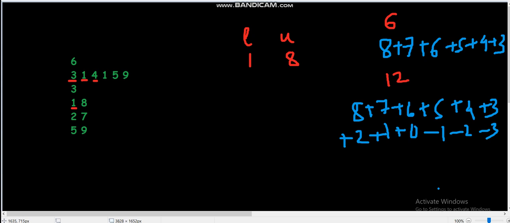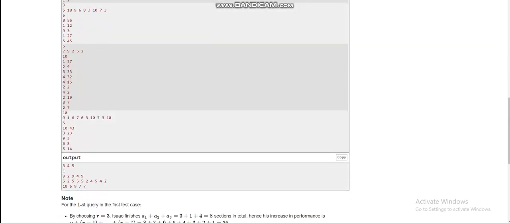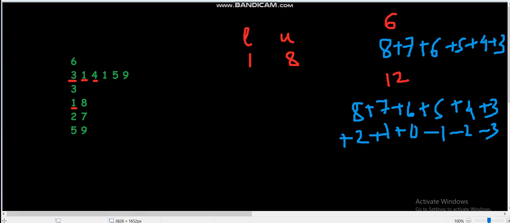Okay, so for L equals 1 and U equals 8, what is the answer? The answer is 3, because let's say he has run the first 3 tracks, 3, 1, 4. Then he ran a total of 8 sections. So for running 8 sections, his value will be nothing but the summation of i from 8 down to 1, which is 8 into 9 by 2, so 36.